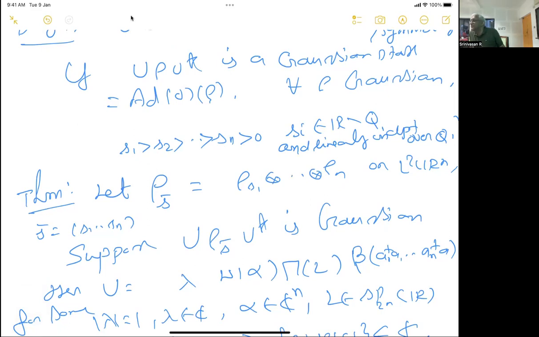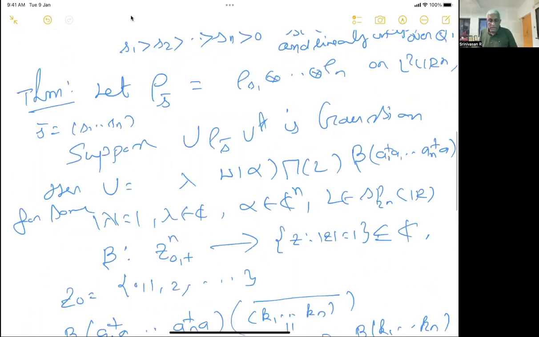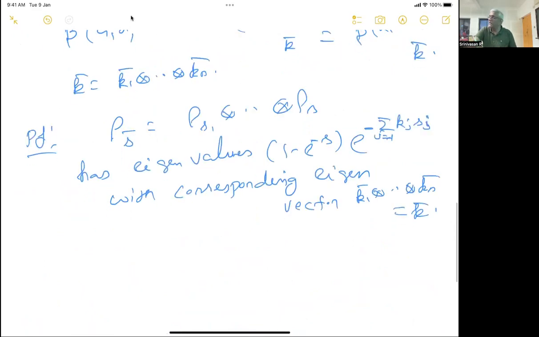How do we know this is irrational? We are fixing it. We are taking it. We want to compute all Gaussian symmetries, so it takes any Gaussian state to some other Gaussian state. Here I'm applying for this particular state. We are fixing some S1 up to Sn. If it takes this one particular state to some other Gaussian state, then it is of this form. So this itself gives enough answer. Why do we need this? I just remembered it here. So here we need it, with multiplicity 1.